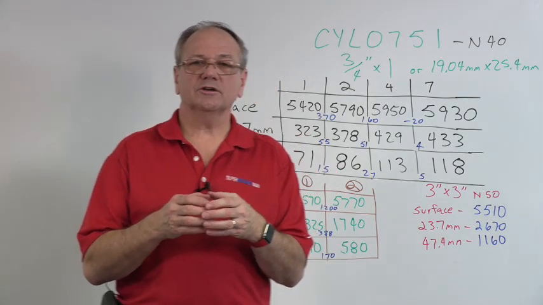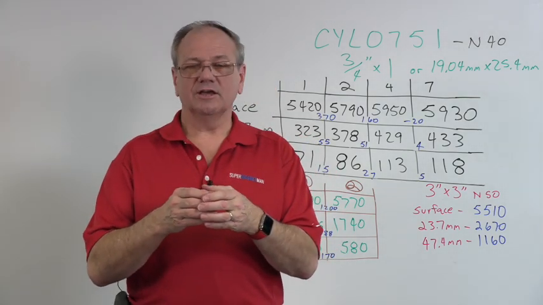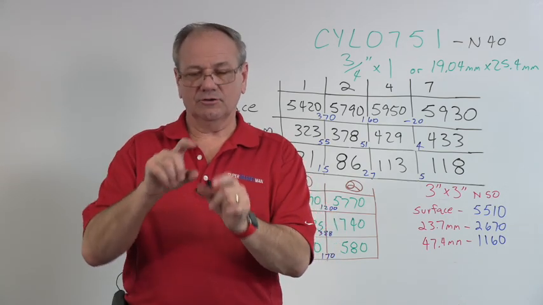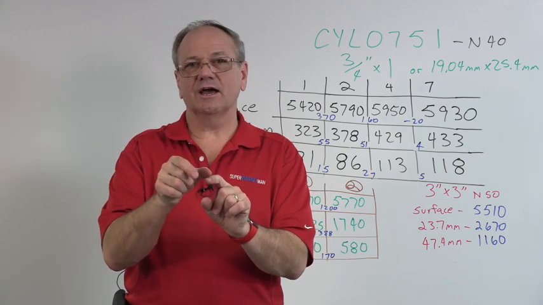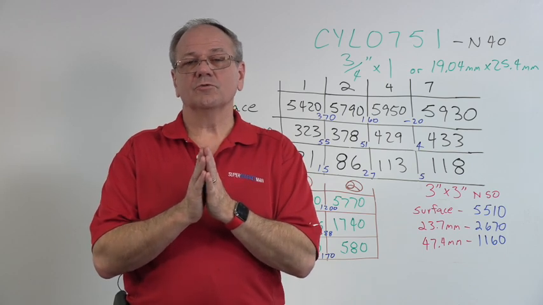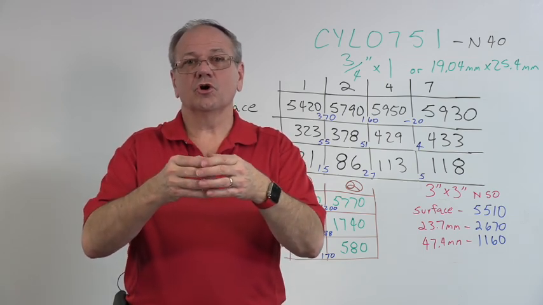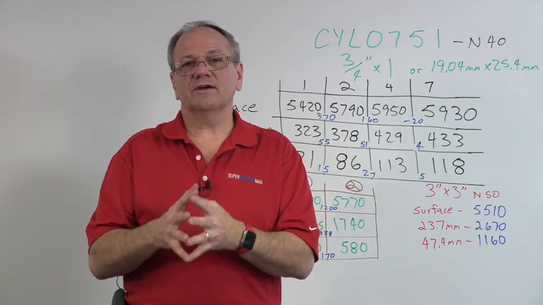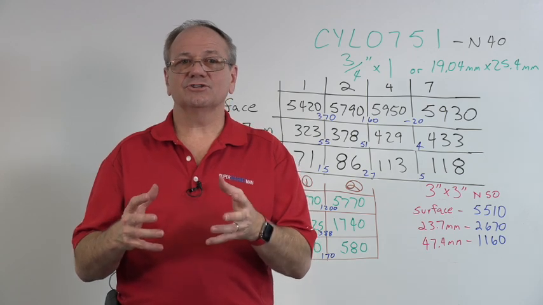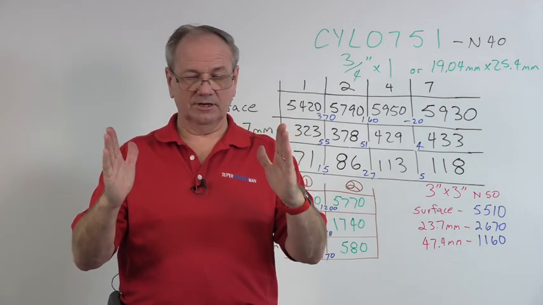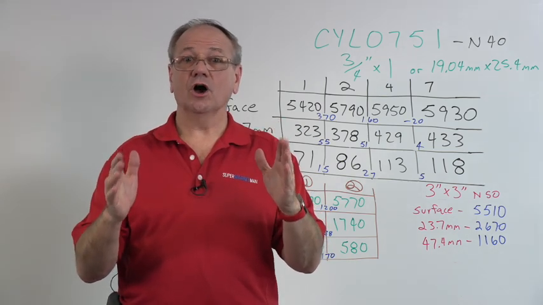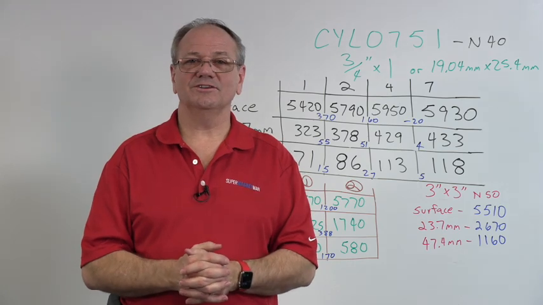The biggest thing to keep in mind when you're looking at projecting a magnetic field over distance is that you can go thick until you get about twice the thickness. The thickness is twice as much as the diameter. Then when you want to increase it more, your best bang is to start getting larger in diameter. And we've had a lot of customers asking, over a distance like 10 or 12 inches, how can I get the highest field strength over that distance? And that's what we're going to take a look at next.